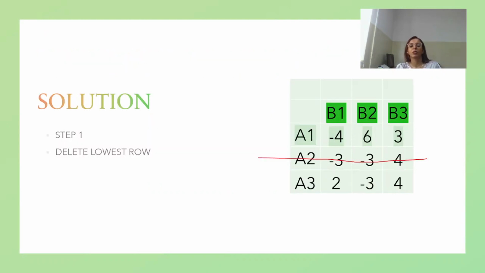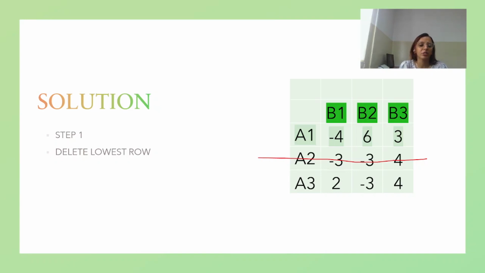We are able to find out the row that is A2 is the lowest row as compared to other rows. For example, minus 3 is lower than which one? A1, that is minus 4. But if I compare it, minus 3 is not lower than minus 4, so we have to compare with A2 and A3. Now compare: minus 3 is less than 2, yes; minus 3 with minus 3, yes; 4 compared to 4. That means we compare A2 with A3 and we find out the lowest one is A2. That's why we deleted the row A2 for the player A. The second strategy is deleted.